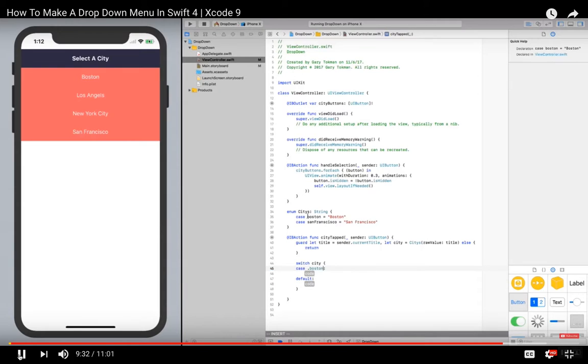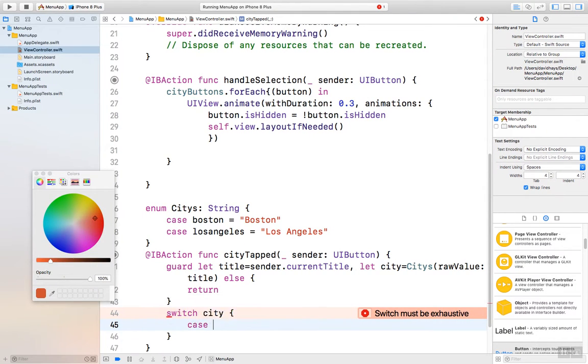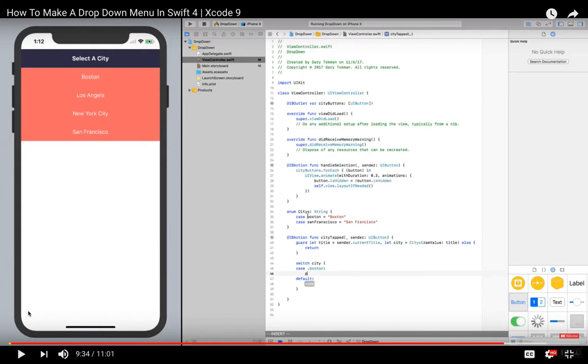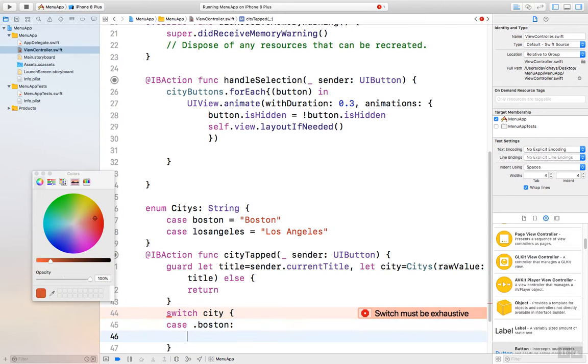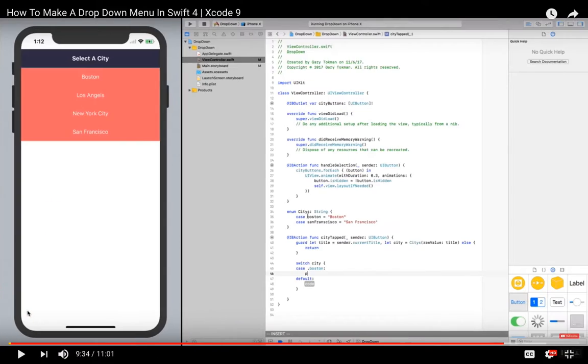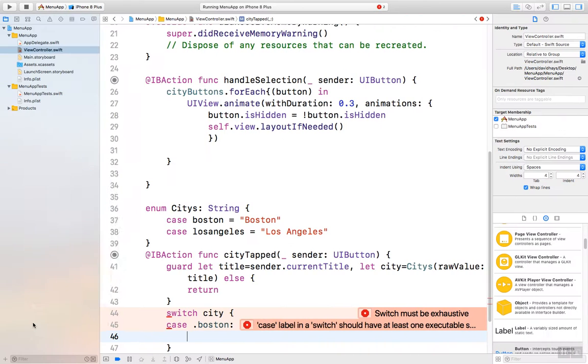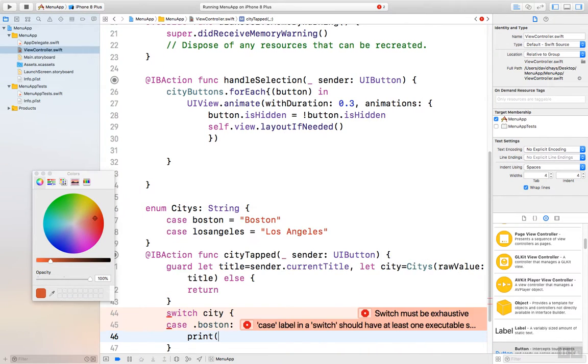And for the case Boston, we can just say case dot Boston colon, print Boston.